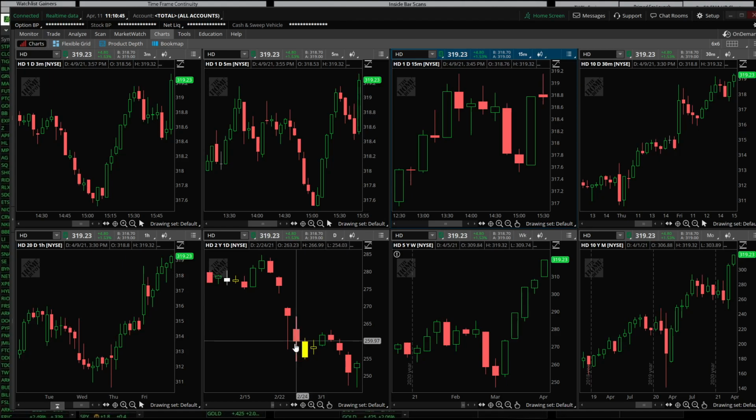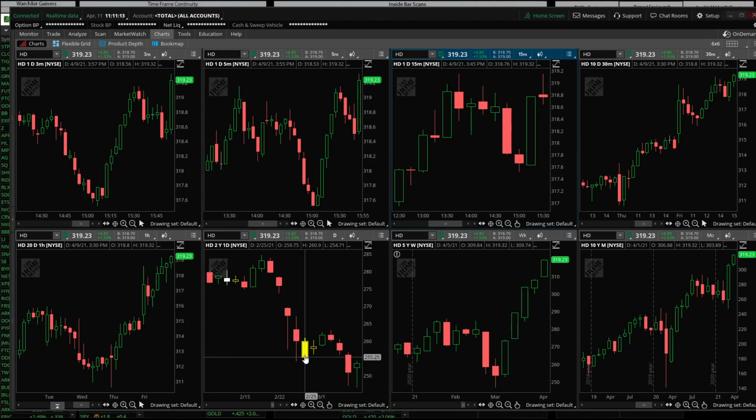Okay, as you can see by this big red bar here. Okay, and we always include the wicks. When we're looking at anything, we always include the wicks because the price did trade there. So when we're looking at highs and lows, we do want to include the wicks. We have it bid all the way up here, we have it sold all the way down here, and it kind of settled in the middle. So what this is saying is that there's a lot of discrepancy between what buyers and sellers think is a fair price. Okay, there's a wide range.